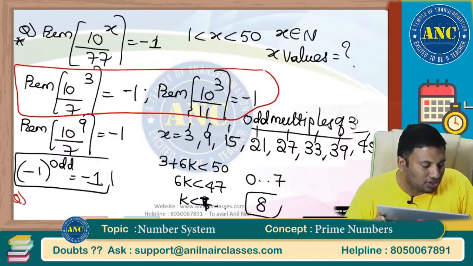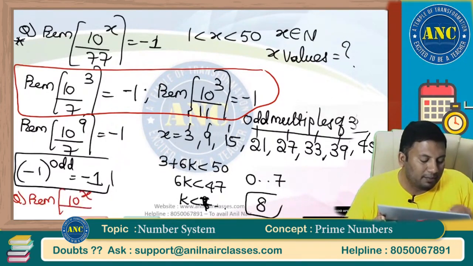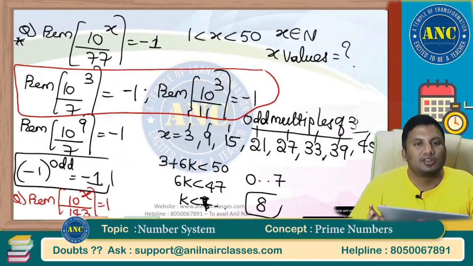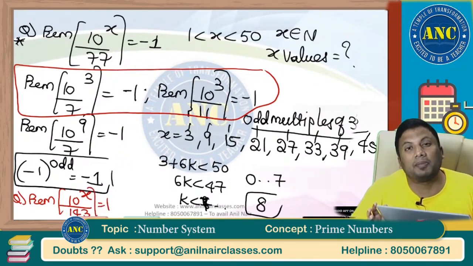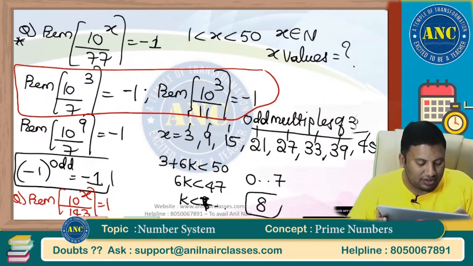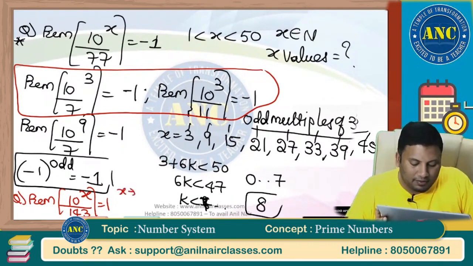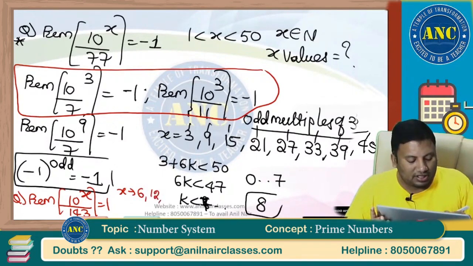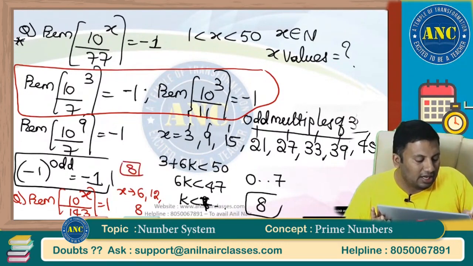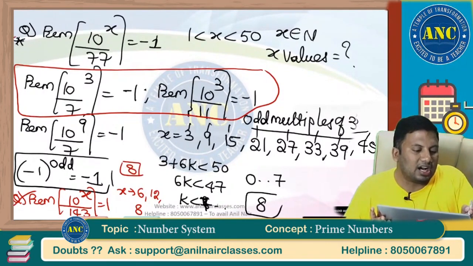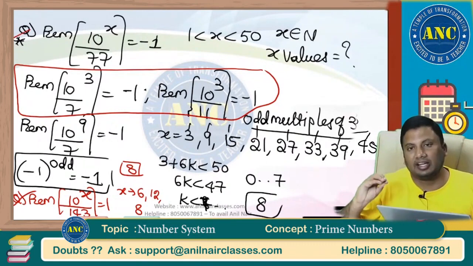Suppose the same question is asked as 10 power x divided by 143, it is 1. So which power of 10 when divided by 11 will I get 1? 6. So the answer is an even power, that is, natural number multiples of 6. 6 ones are 6, 6 twos are 12, 6 eights are 48. The answer will be 8. The question can be asked like this, or like this.